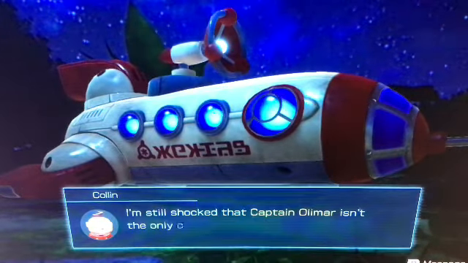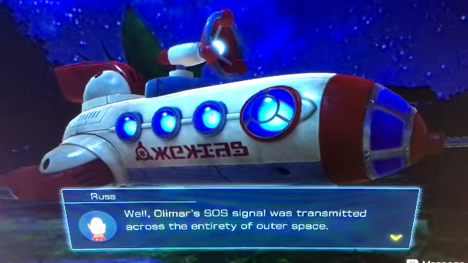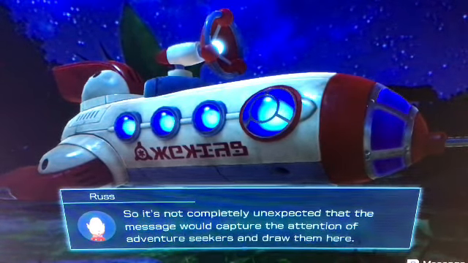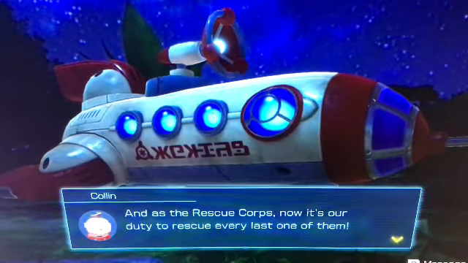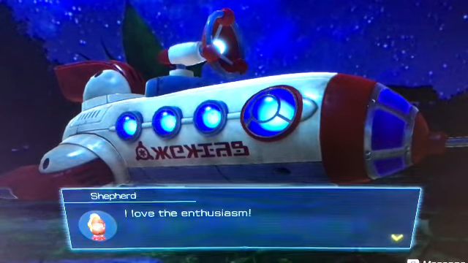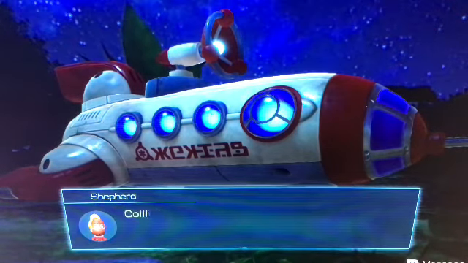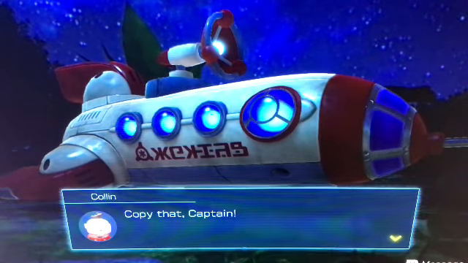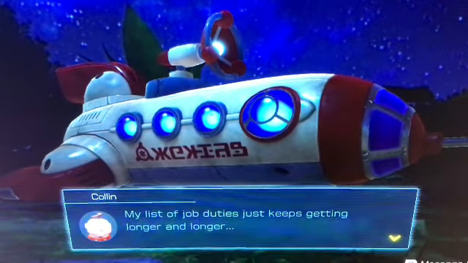Hello. I'm still shocked that Captain Omar isn't the only castaway on this planet. Omar is associated with the worst transmitter across the entire outer space. So it's not completely unexpected that the missions will capture attention of the entrance seekers and draw them here. And, as a rescue course, now it's arduous to rescue every last one of them. I love the enthusiasm. Of course, the more resources we make, the more crowded the rescue command post will get. Colin, I need for development and expand the rescue command post. Copy that, Captain. Molest job duties just keep getting longer and longer. Isn't that relatable?